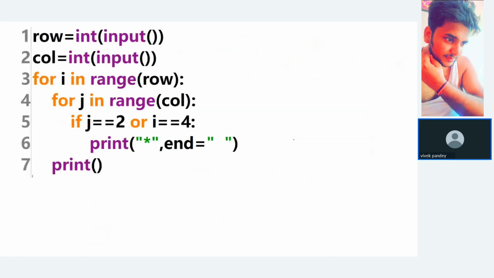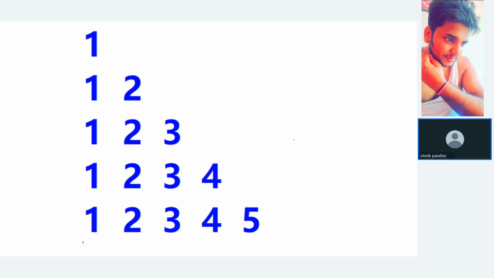Okay. Now this also, you have to write in the comment if you understood what will be the output of this. Now I wanted to print this pattern. So how to print this? 1, again 1, 2, 1, 2, 3. So again here also it is limiting, it is depending on rows. 1, 2, 3.